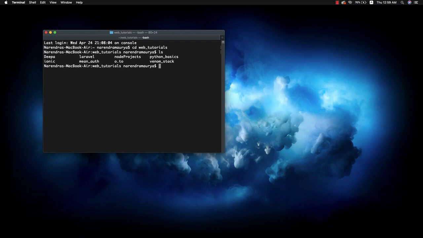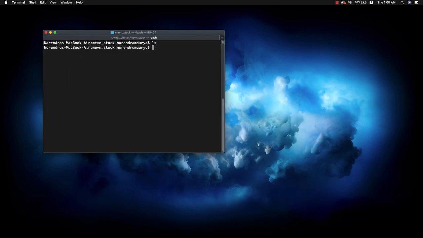So let's go and create it. So mkdir mevn-stack and cd mevn-stack. Clear. And if I ls, it's currently an empty directory, nothing in there.